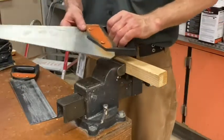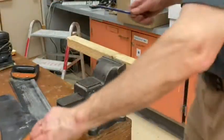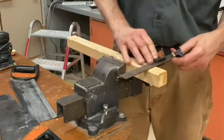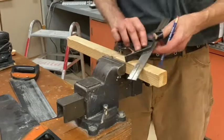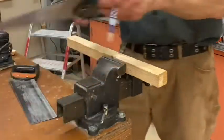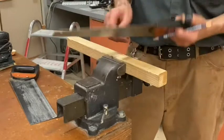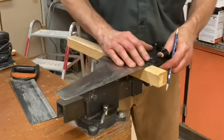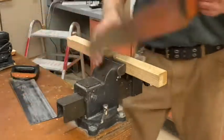And actually, there's an interesting thing here. You could use a combo square. If I wanted to get a 90, I can use that to mark and measure it, but it also has a 45. But I can do a similar thing if you're just out in the field. They make these so it's got a 90 and a 45 there, so I could use that to get my 45 and that edge to get my 90. Now that I did all that, I'm just going to go ahead and cut.